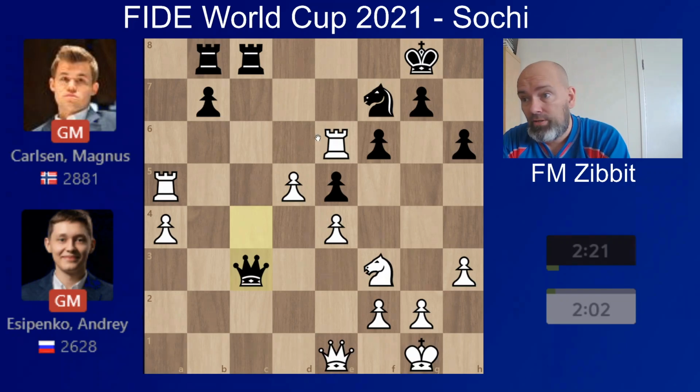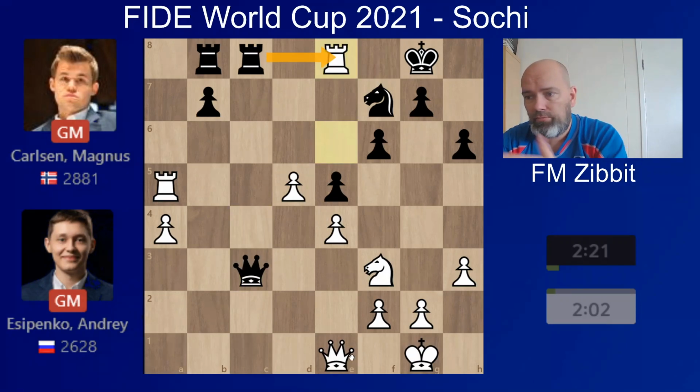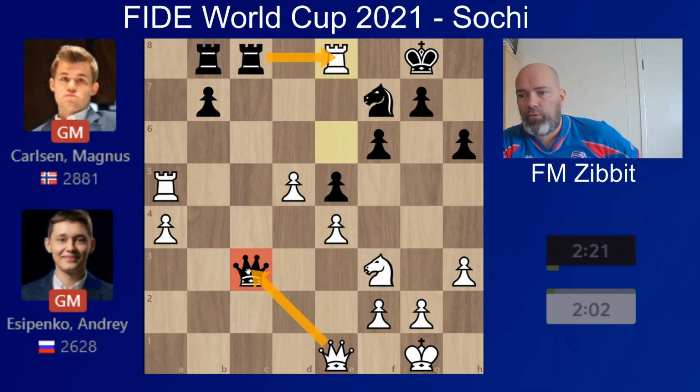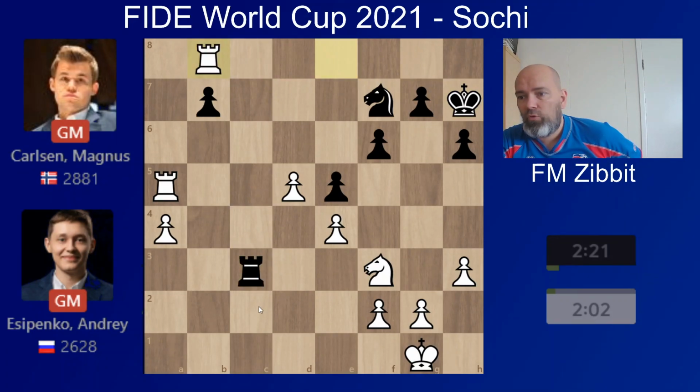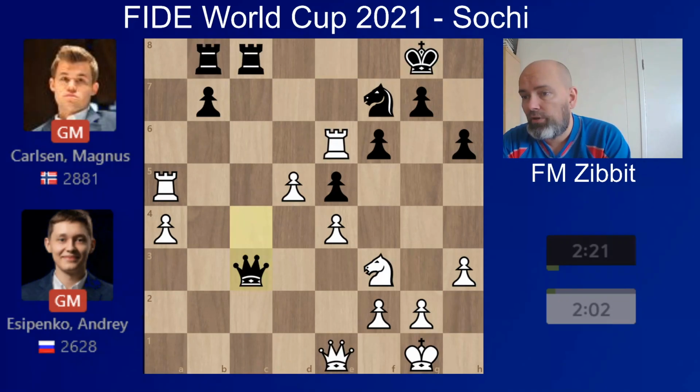But you're right. The simple rook e8 wins. You can't take because of the queen sweep. We sweep away the defender of the queen, and if the king moves, then we sweep in the other direction and take the rook. There's no back rank issues. The king is safe. So I don't know how, why, or when this was missed at this level, but they both missed it. So queen takes c3.